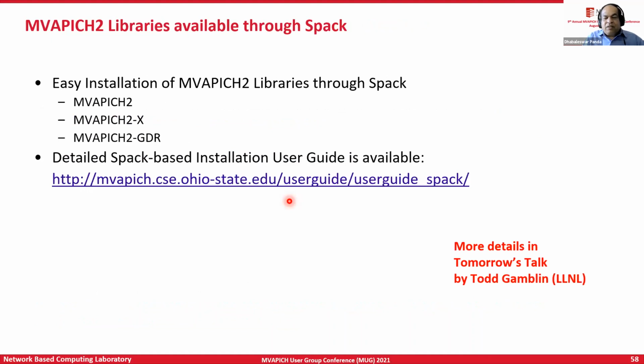So in the last year, we have done a lot of work with the Spack community. As you know, Spack is becoming the new package manager for people installing. So we have MVAPICH2, MVAPICH2-X and MVAPICH2-GDR there. We have a detailed Spack-based installation user guide. And especially since MVAPICH2-X and MVAPICH2-GDR are binary, we have worked with the Spack community very closely to see how to make those releases available. In fact, tomorrow there will be a talk from Todd Gamblin, the leader of Spack, outlining some of those solutions.